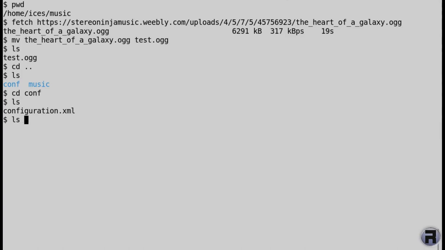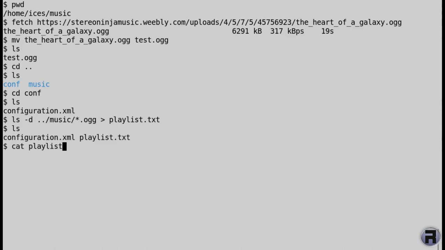So what we need to do now is create the playlist. So if we list the audio that's in the music directory, in which case everything that's an OGG file, pipe that into playlist.txt. So we're just going to check what's in the playlist, and it just tells you what audio it is and where it is. So you really could put it in different directories, not just in this particular one. If you had it installed on a main hard drive, then that would do it.